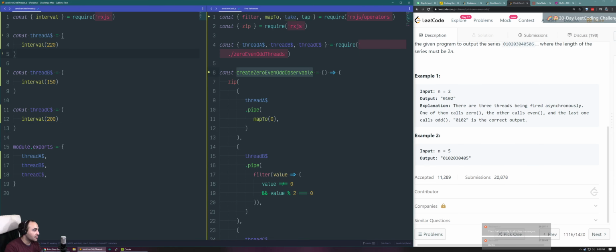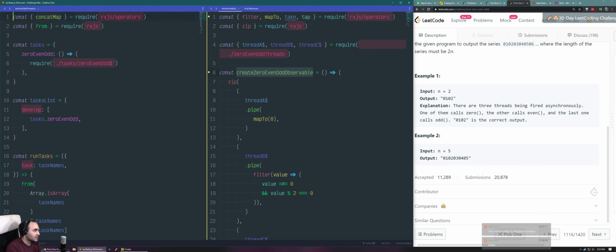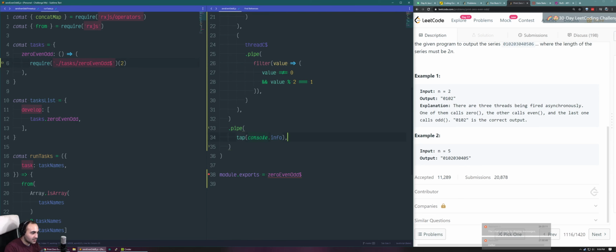Well, the problem here is that we have our run tasks, and it's expecting to get an observable when you call it. We would need to pass a number here, which is fine. And also the function name is wrong. The task name can be fine, but this needs to be created. And this is where we'll pass in our number. So we'll start with 2, which is what's in there. And we don't need the take there, we just need the take here. We basically take the number here.